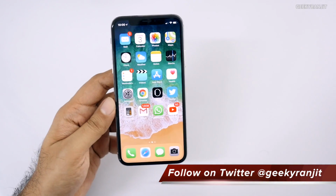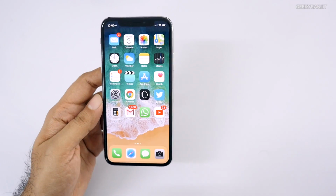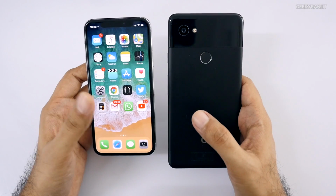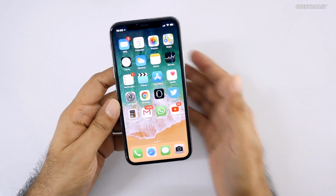And yeah, I will be comparing it with some other phones also. For example, particularly the camera performance with this Pixel 2 XL, because the camera performance on this Pixel 2 XL is actually very good. And I'll be posting my review in about 2 odd weeks or so.